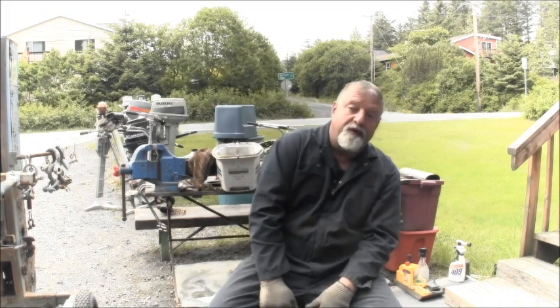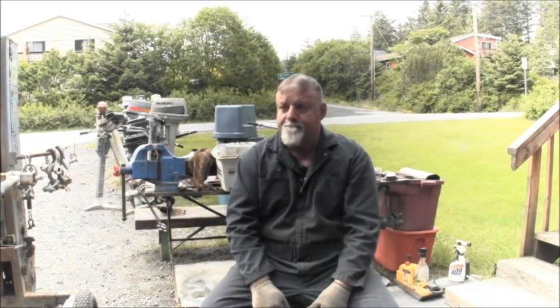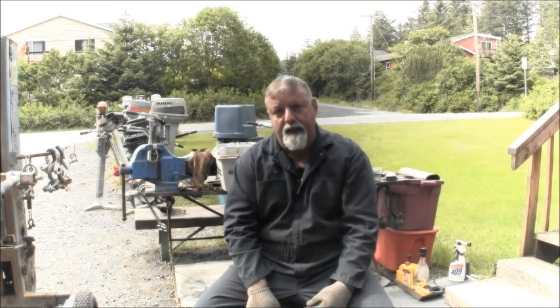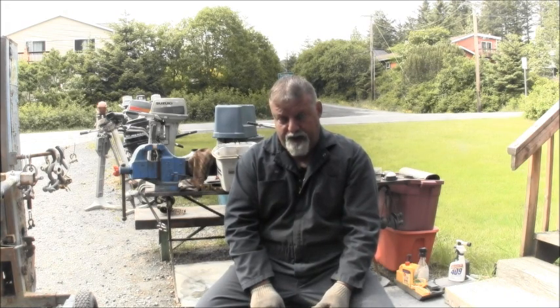If you look around behind me, we've got all kind of outboard goodness going on here. We've got parting out. We finished up that 35, and I want to take it on a test run, so I might be switching it out on my bay runner skiff, taking the DT40 Suzuki off of that and putting on the 35. I've got the 25 ready to go after we washed it and cleaned it up. And I've just taken the tiller bracket off a donor motor so we can turn it into a tiller operation. We just got all kind of stuff going on.